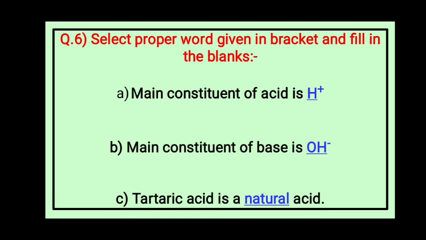Third one, tartaric acid is a dash acid, so our answer is natural acid. You can even write organic acid over here for the third one. Both the answers are correct. Tartaric acid is a natural acid, or tartaric acid is an organic acid. So both answers will be correct. So I hope you have understood this question 6.